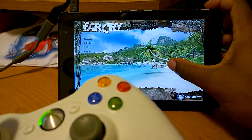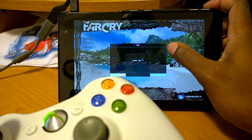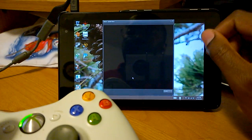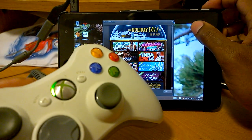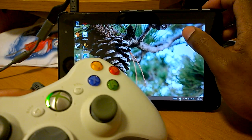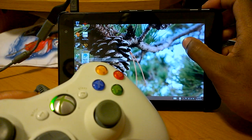And actually, there's something I forgot to do. So pardon me, I have to go back and I'll explain what I'm doing here. So I'm quitting out of Far Cry. I couldn't figure out a way to get Far Cry to work with my 360 controller. So what I did is I downloaded a free program, and that's what this P is here. It's the Pinnacle Game Profiler.